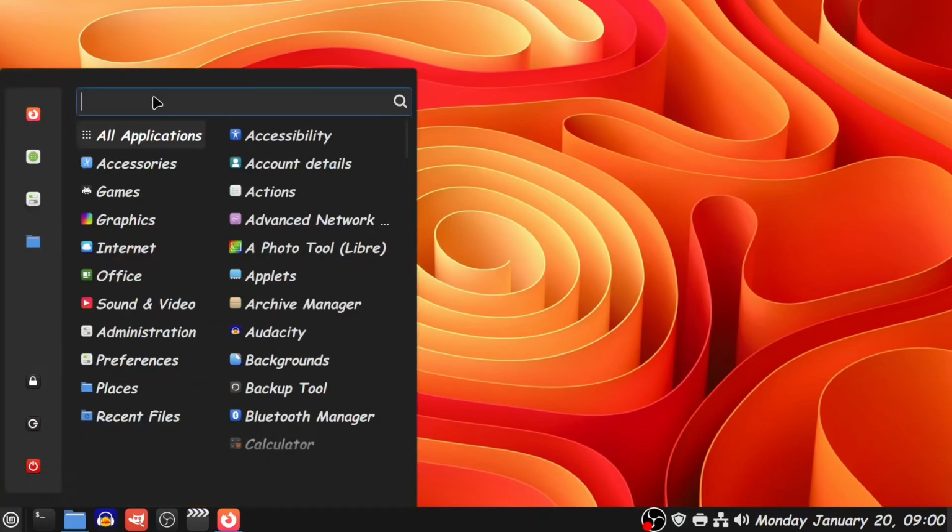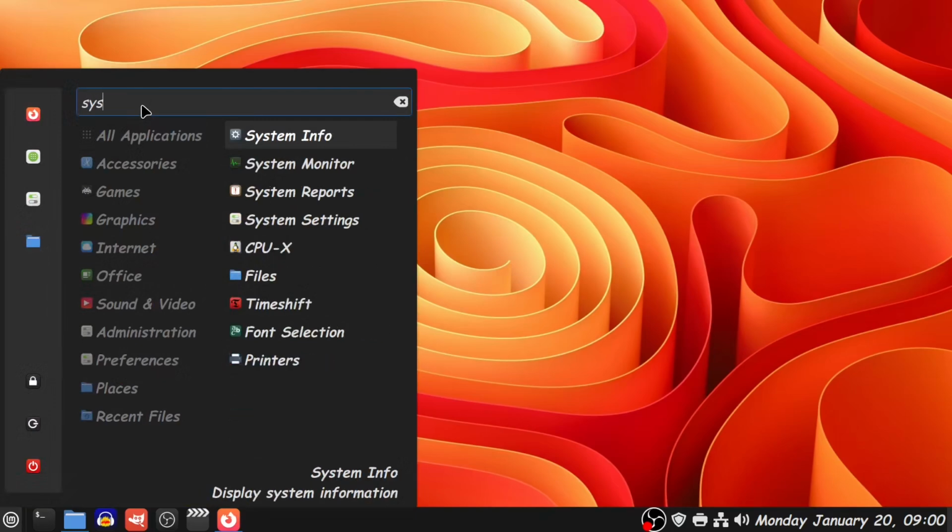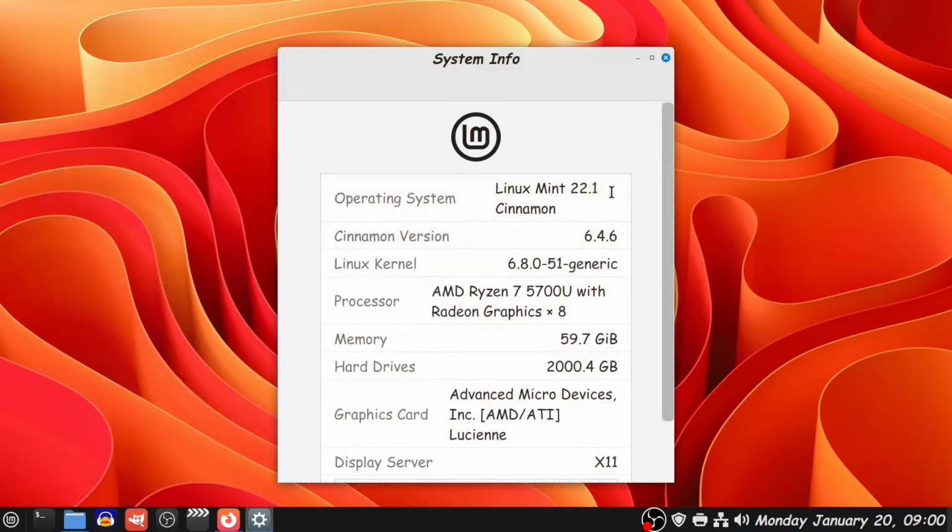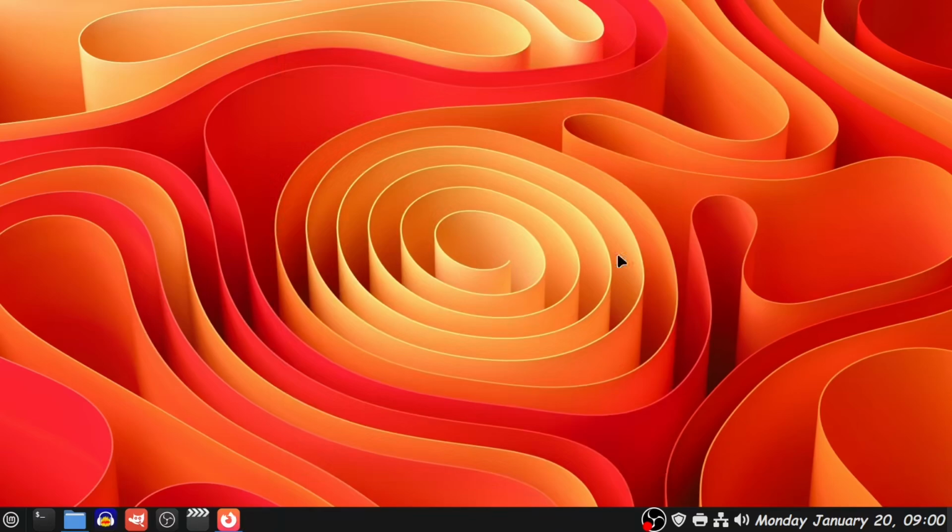So just to prove that I am on System Info, 22.1, and then it looks like I updated my Cinnamon version too. And this is my system right now. This is my Ryzen 7 5700U B-Link Seer 5 Pro, AMD 7 5700U integrated processor. It's a soldered-in processor in a little mini PC.